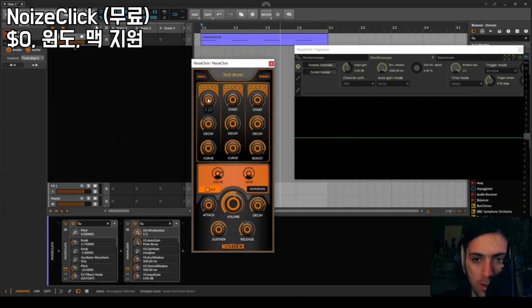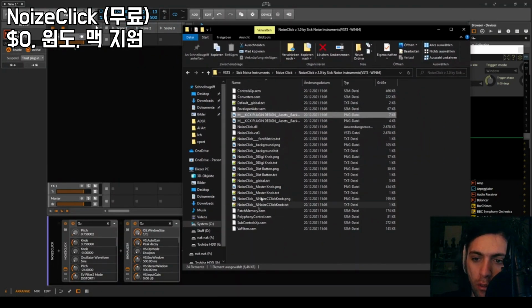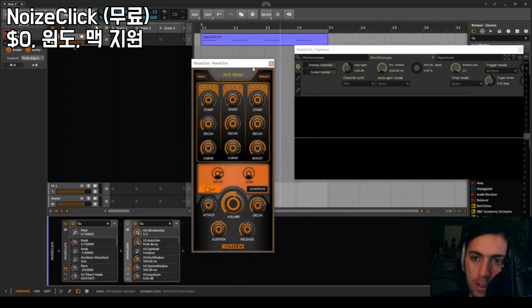Okay, so sensitive drag works on CTRL drag, but this doesn't seem to be a Juice plugin because it doesn't even have mouse wheel motion on without sensitive mode. So I don't know who this developer is, what framework you are working on and stuff. But when I saw that you have all these images and text files here, I already thought that you must be not doing this for a long time already, and I don't know which framework you're using, but if it lacks mouse wheel support on the knobs, then you should fix that. And by the way, while you're at it, also add sensitive drag, and then you will have something that is even better than most Juice knobs. I recently made a video about that if you want to see that. So now back to speaking to the actual users.